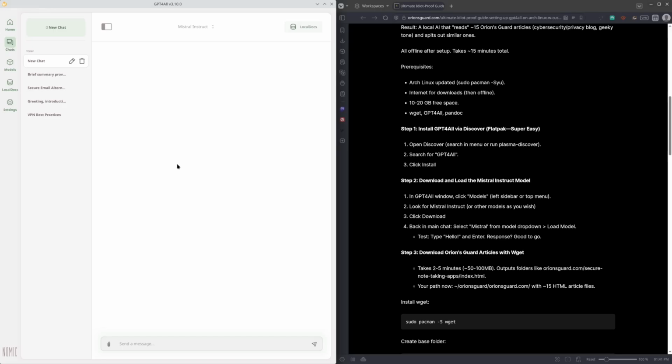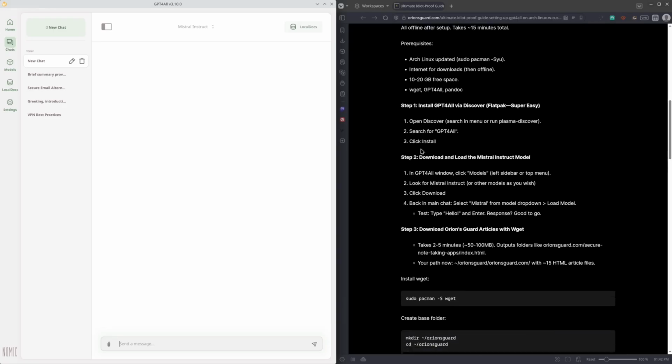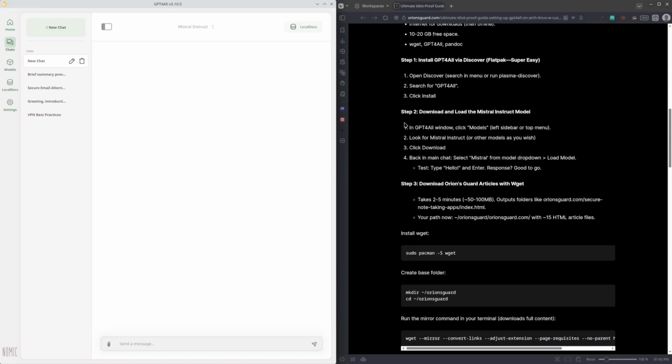We want to actually start giving it information to train on. And the idea, even though this is a sample of what you can do, I need people to understand, I'm not trying to say the 17 articles I'm about to load into this from OrionsGuard.com is enough to effectively train a model for it to have enough information. But I'm showing you the concept so that you can start collecting vast amounts of data on the thing that you're researching that you can attach to your local model. I'm showing you how to do that. And that's the key piece of this also, because showing you GPT4ALL is awesome.